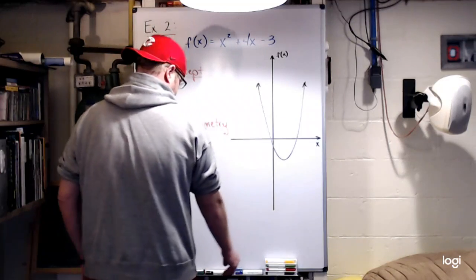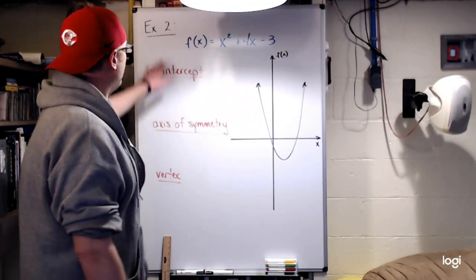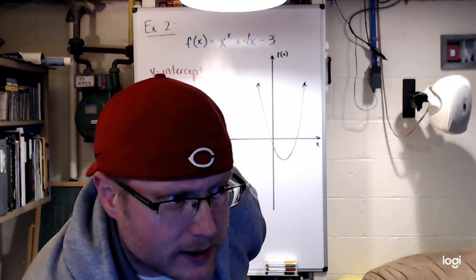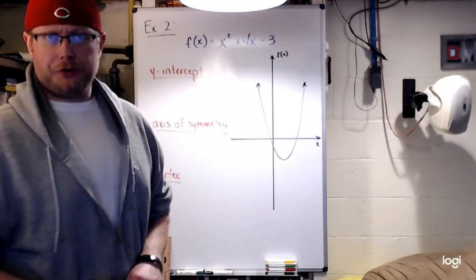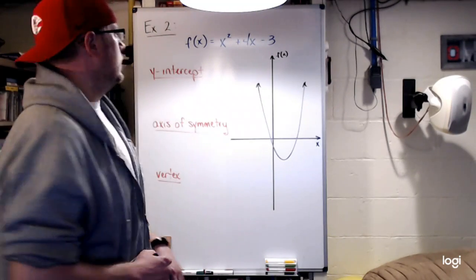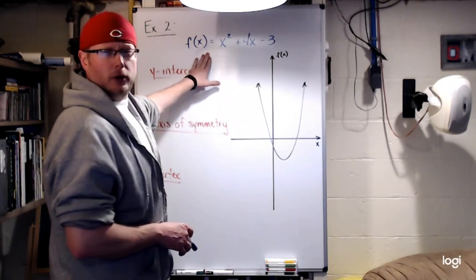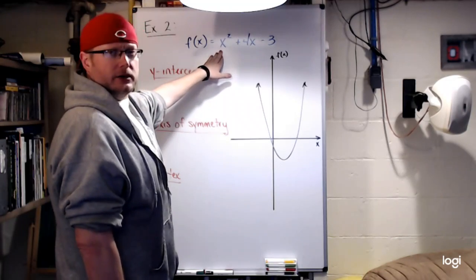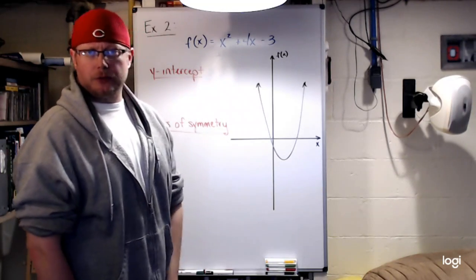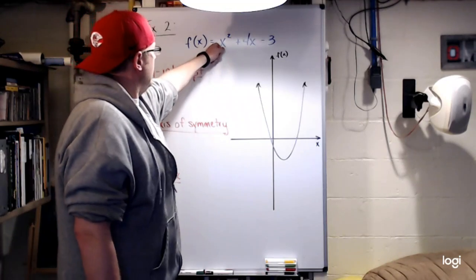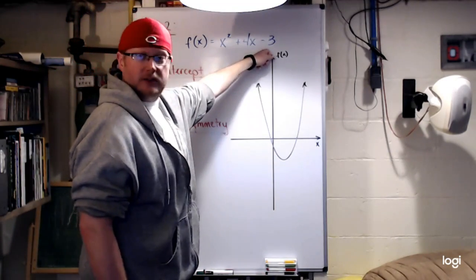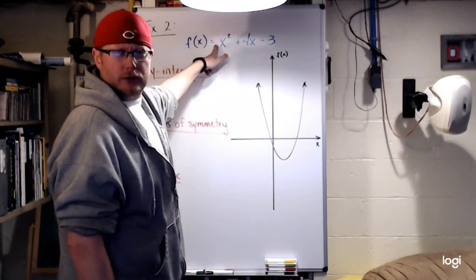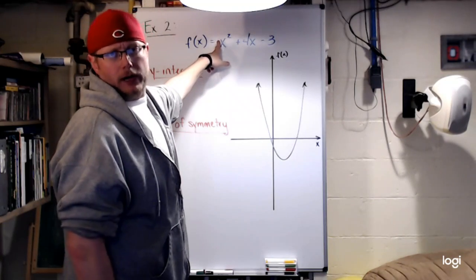So what I've got here is an equation. I'm on example 2, and if you're following along with me, as I mentioned earlier, we are at the top of page 221, chapter 4, lesson 1. My quadratic function here is f of x equals x squared plus 4x minus 3. We can see it is in standard form, ax squared plus bx plus c. When there's no actual number out in front of your x squared term, we assume that a is 1, and we don't write down 1.